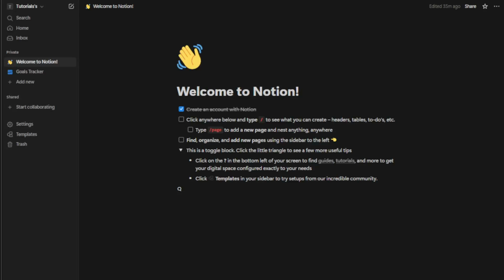In today's video, I'm going to teach you how to use Quick Find in Notion. This is a simple Notion tutorial designed especially for beginners, and it's perfect if you're looking to navigate your Notion workspace more efficiently. By the end of this tutorial, you'll have a solid grasp on finding any page or piece of information quickly with just a few keystrokes. So let's dive right into it.